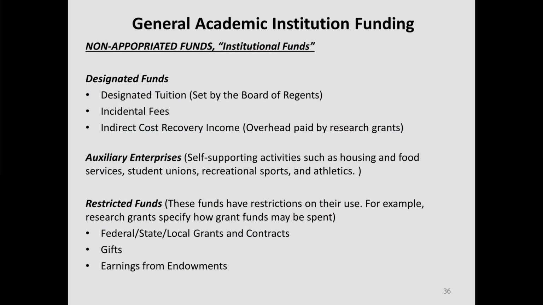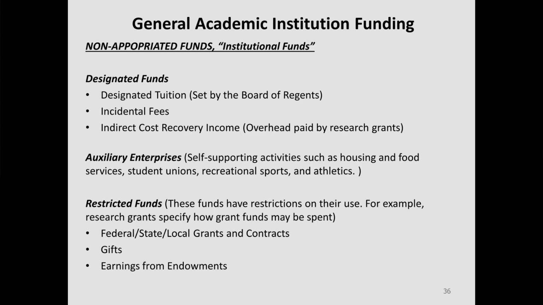Then we have non-appropriated funds. And so these funds are generated at our institutions. So we have designated tuition, which is different from general revenue dedicated. I know that's confusing, but back in 2003, the legislature gave higher education Board of Regents the ability to set tuition. And that part of it is designated tuition. So that's what's set by the board. That is not considered part of appropriated funds. So it is separate. So we have different pieces of our tuition. We have a state piece and a designated tuition piece.